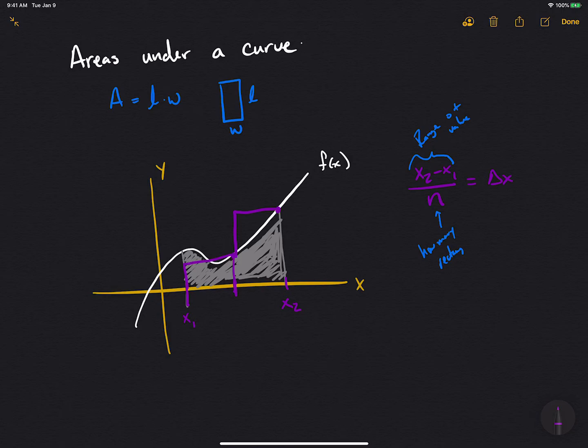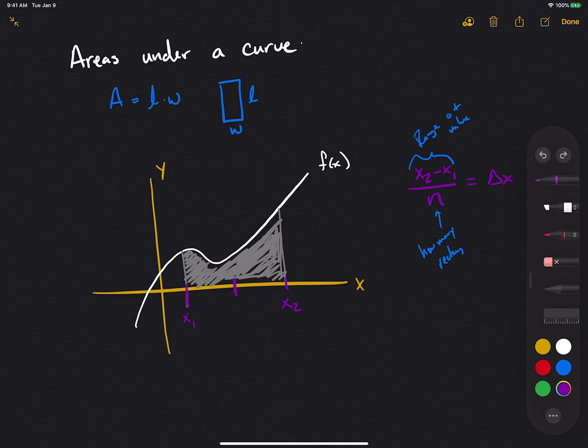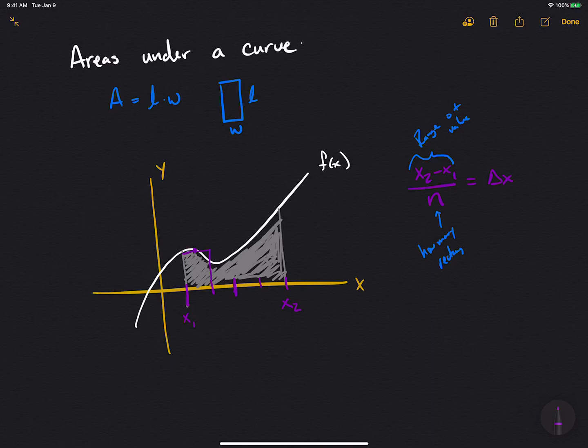And then let's say, oh, we need to be more precise. Then that just means n is a bigger number, and they say, oh, we need, I don't know, 4 rectangles. So we're going to do a mid sum now. That's where the middle touches. The middle touches the white line.